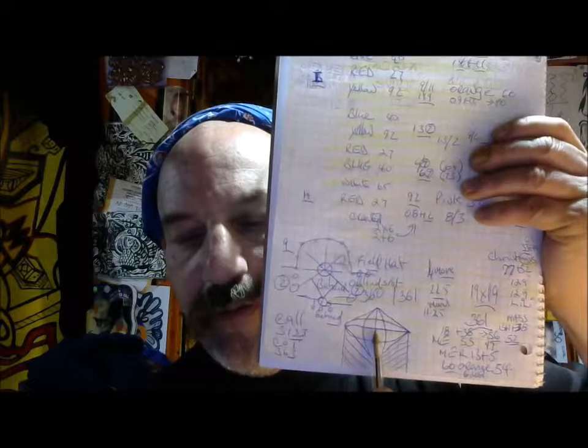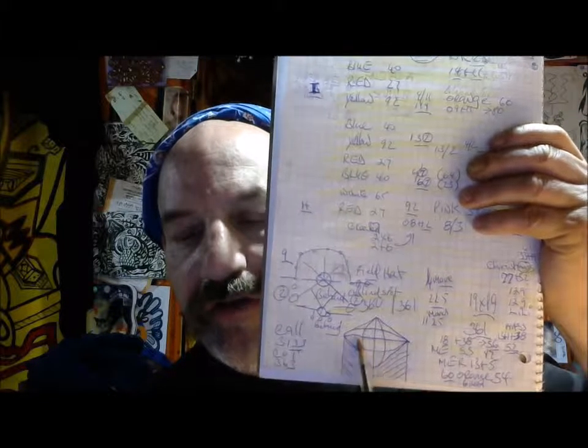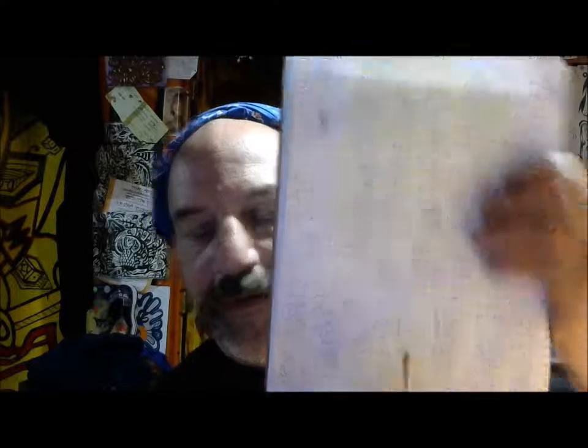Tower, center of the tower. Remember what the center means. From side to side and side to side, right? You need a flat part at the top, pointed at the bottom. You only need 3 sides.